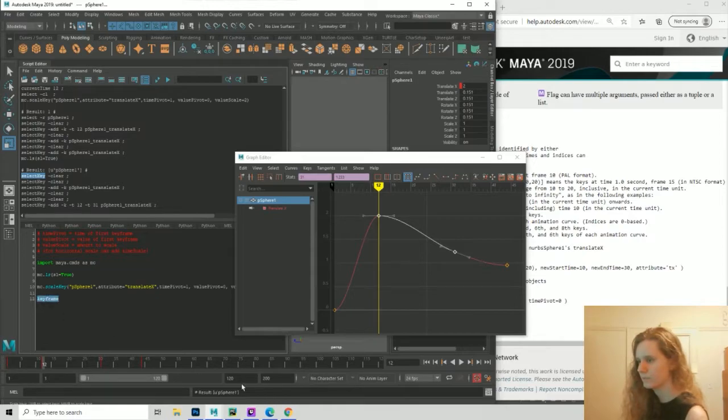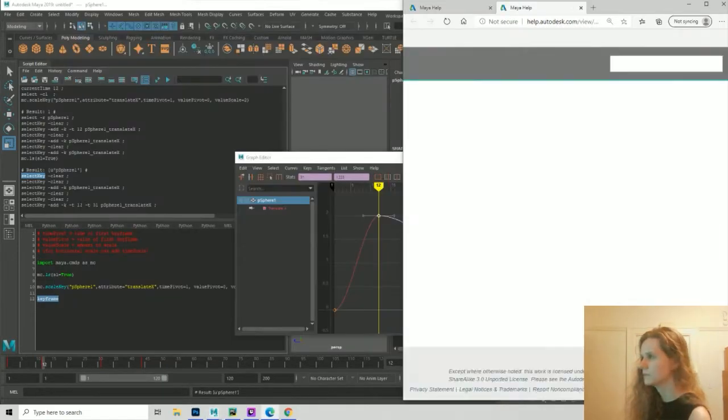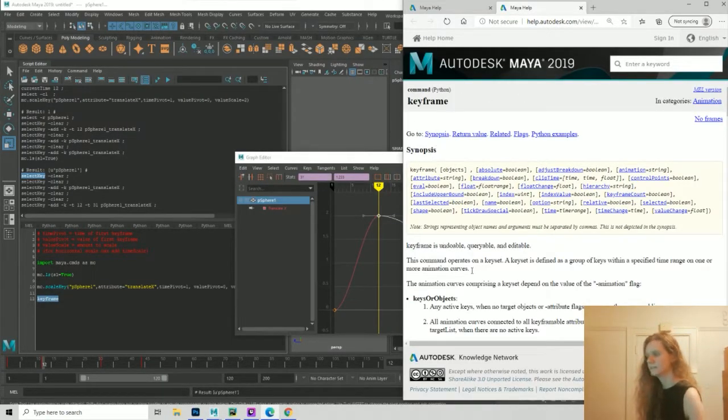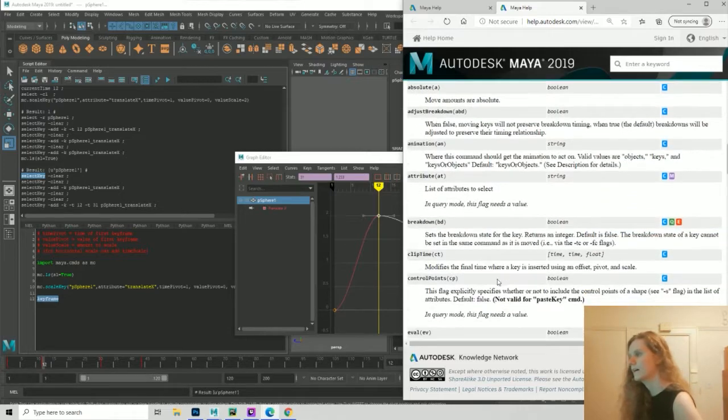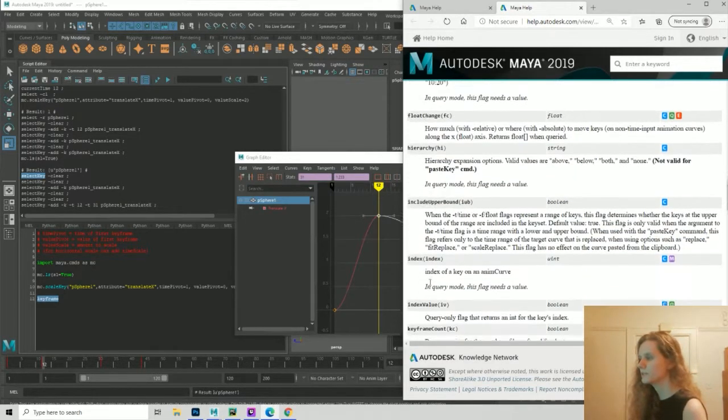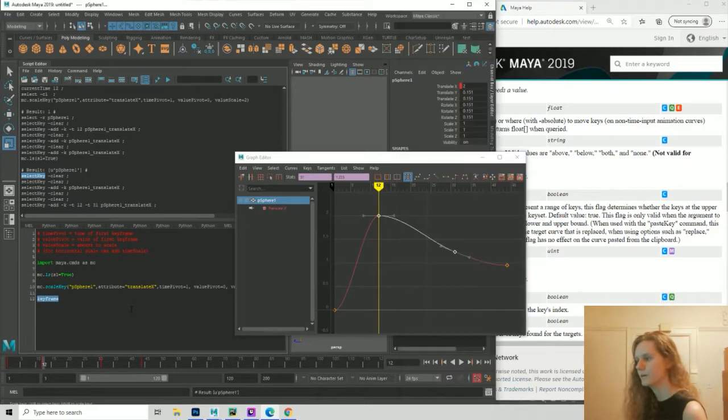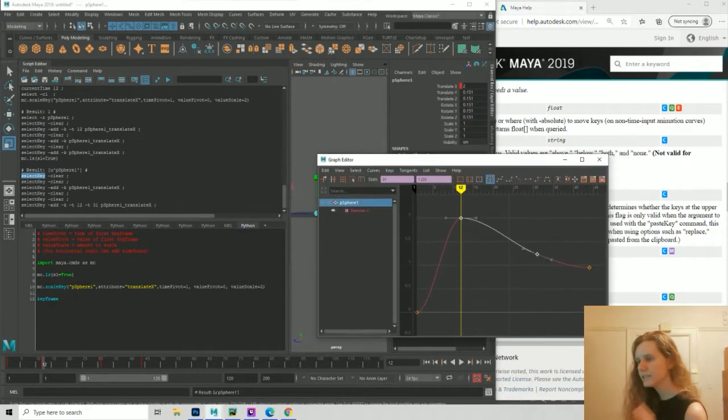Let's open up, well, we already have documentation there, but let's open it in the same browser. So if we are to get this keyframe command, it has a lot of useful options, including finding the key and the curve we're on. So the reason why I'm saying that is because I want to check if this will work if we pass a name of the animation curve instead of just the name of the object and the attribute.